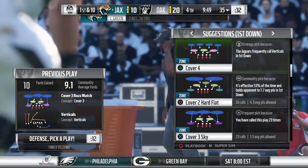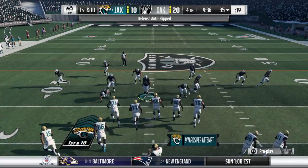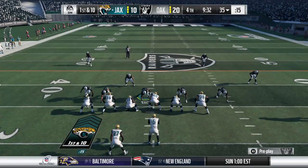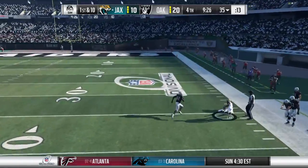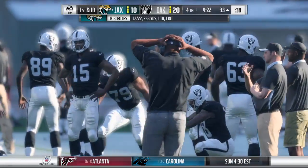This possession means so much for them. They've got to focus on this drive and find a way to make this a one-possession game. Yes. Got to get a score. Yeah, so good with a field goal. Don't necessarily need a touchdown. Now a play fake here on first down. Completes it to Lee. A gain of 32 that time.